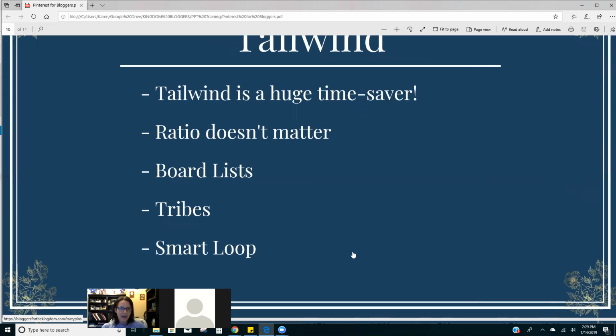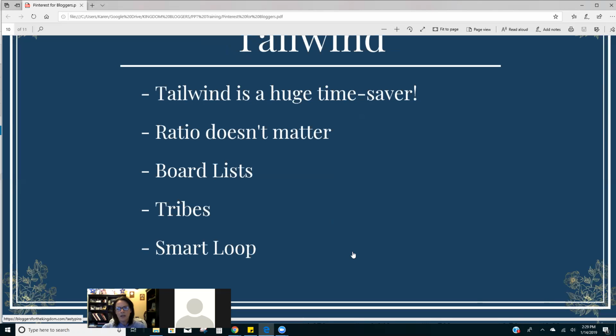Pinterest has said it doesn't matter as long as what you're sharing is quality content. I have followed some bloggers who really never share anyone else's content. They just make a whole bunch of different images for their own posts. And they have huge followings, so obviously that works. I've always wanted to share other content, of course, because that just makes more stuff on the board. I guess it really could depend on what your niche is, but it's not like 80-20 is the magic number. It's not like 30-70. Just whatever works for you. Obviously, you want to share your content because it's your account and you want people to visit your blog posts.